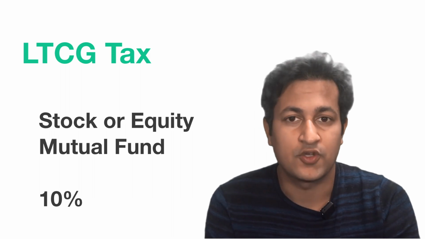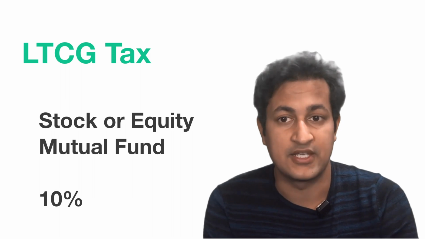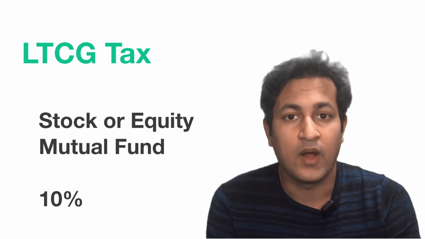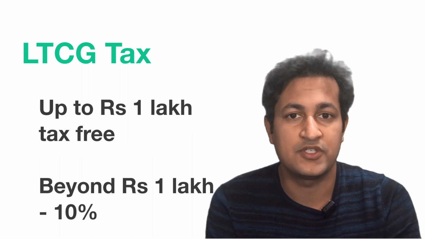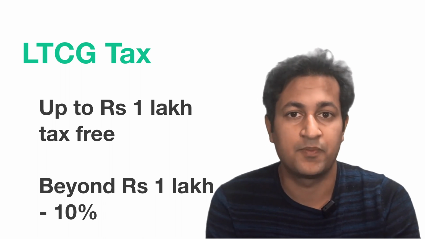In this video, we'll talk about the newly introduced LTCG, or the long-term capital gain of 10%. If you're selling your stocks or equity mutual funds after 1 year from the date of purchase, then your profits are subject to this long-term capital gain tax of 10%. One caveat is that up to 1 lakh rupees of this profit is tax-free, but beyond 1 lakh, you are supposed to pay 10% of the profits as a long-term capital gain tax.